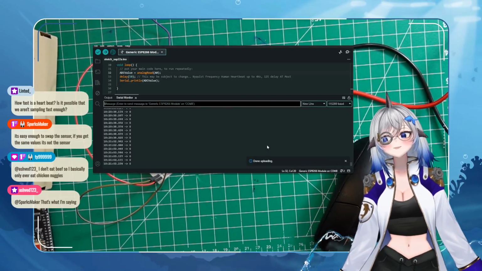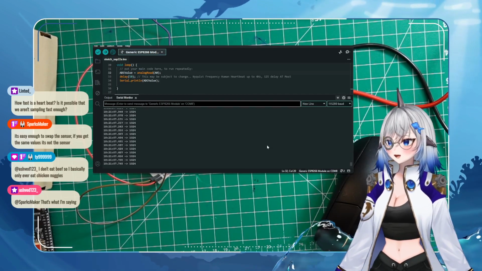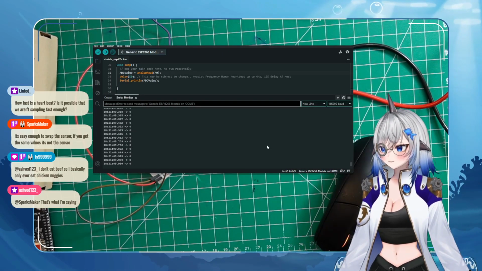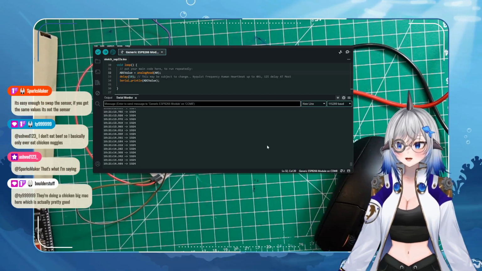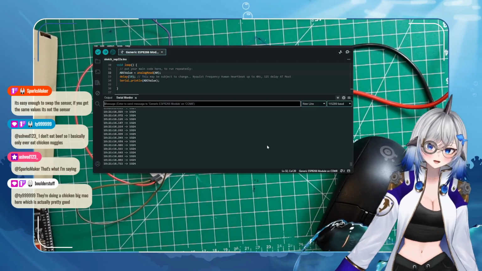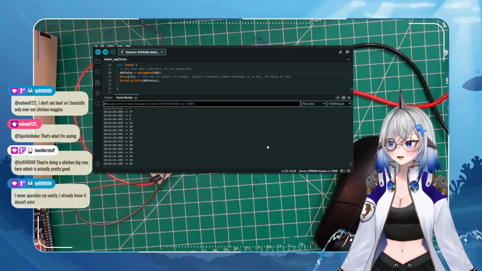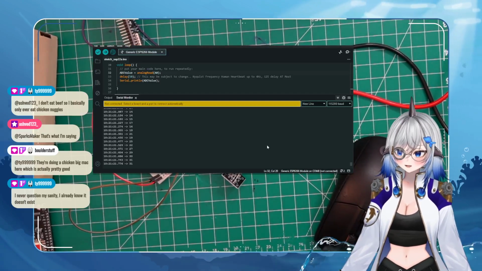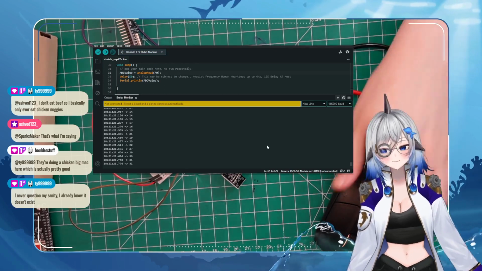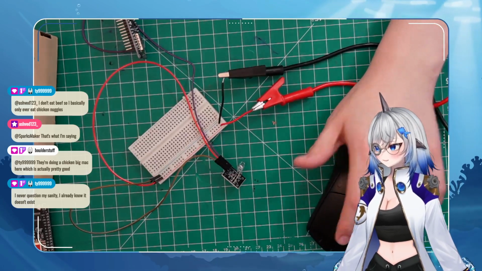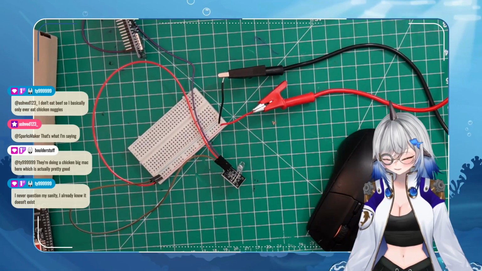We can go ahead and remove it, though. Is it easy enough to swap the sensors and see if we get the same value, to check whether it's the sensor? Yes, it is. We can go ahead and do that. Give me a moment. I'm going to power that guy off. I'm going to disconnect our board. It's currently powered off. We will swap it out. Okay. Should be easy enough to swap out, so give me just a moment.